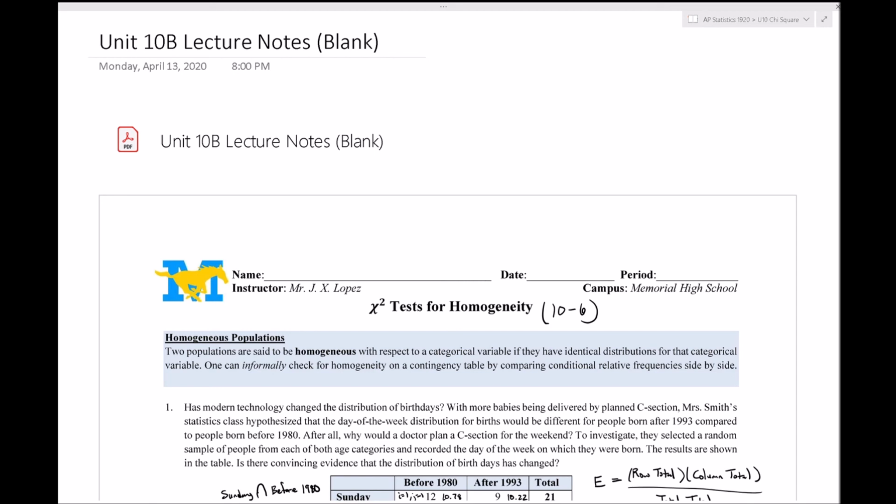What I'll probably do is do something similar to what I normally do in class at the end of the first or second half of a unit. So when we reach the halfway point or at the end of a unit, we normally do an AP free response question in class. I time you guys 13 minutes. You respond, and then we grade them together.